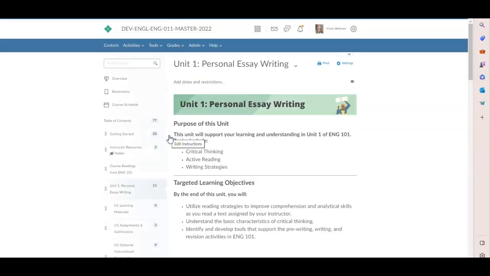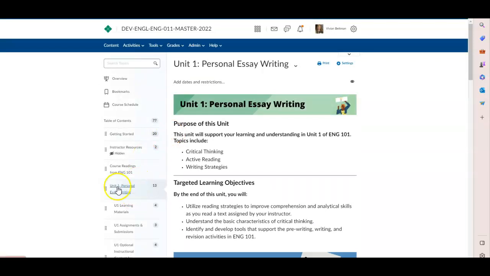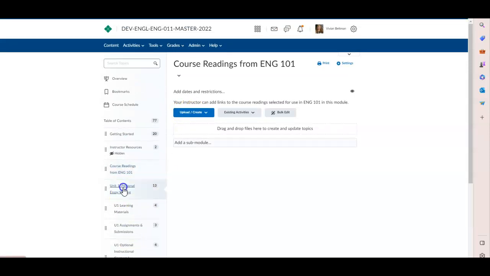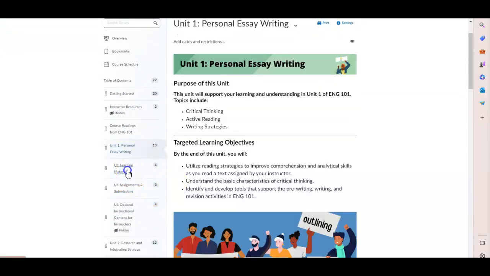In the personal essay writing assignment, because they're going to be using the same article that they're using in English 101, we recommend that you put in the course reading, if you can upload the link to the course reading that you select so that they have easy access to it in this course as well.